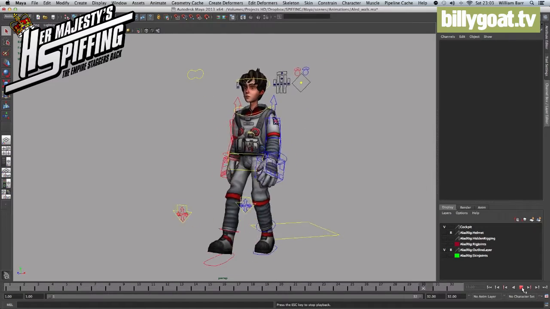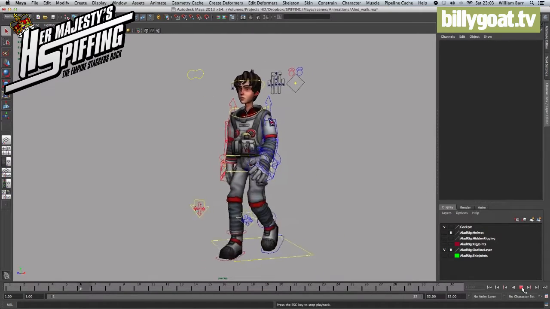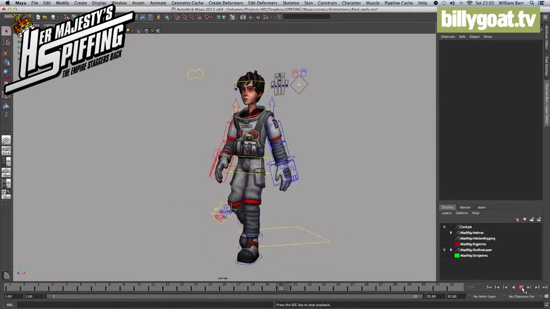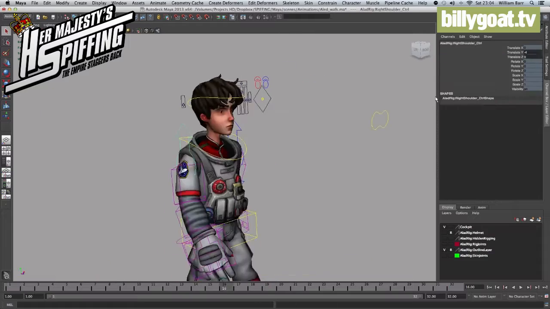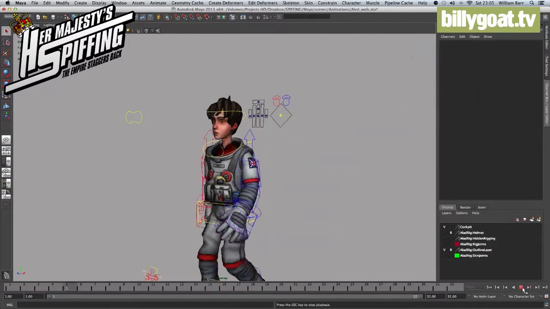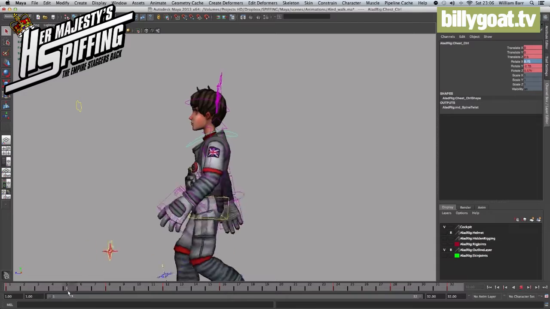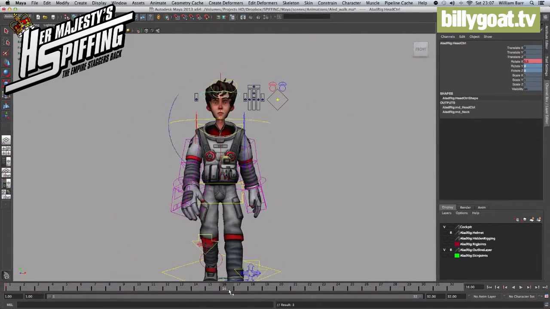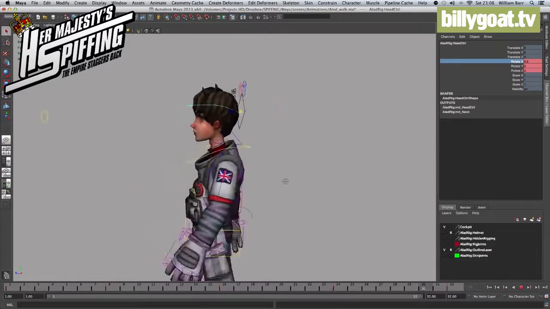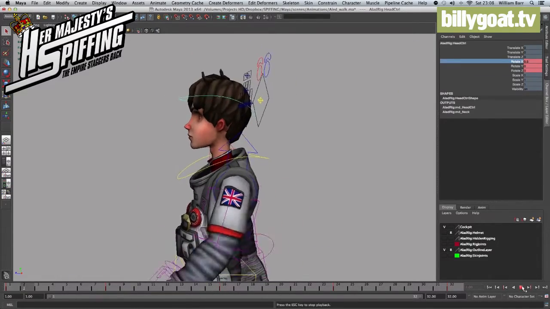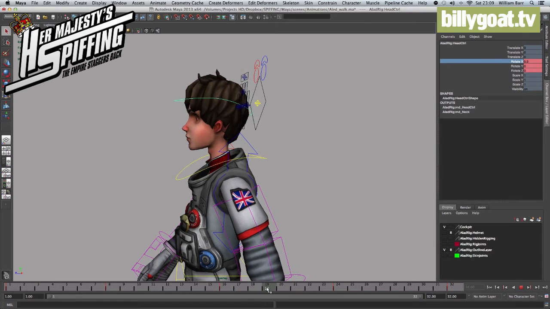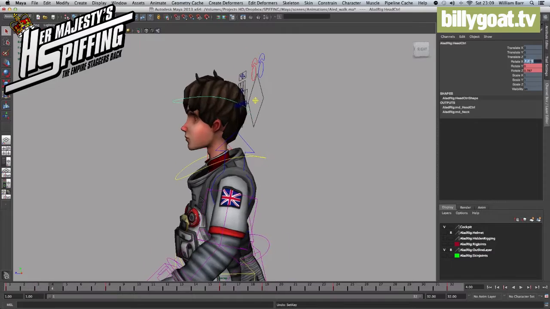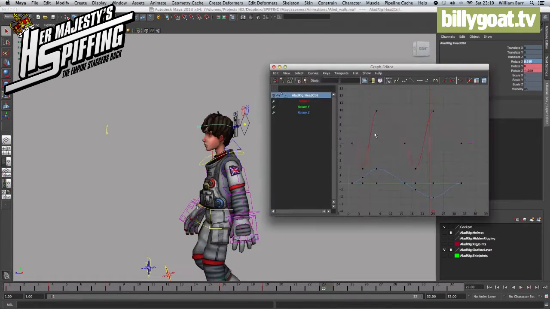So we're getting close to finish now. We've a bit more work to do on the upper body and the hands though. But we've certainly come quite a distance in a relatively short amount of time. So we'll very quickly look at the chest here a little bit more. We just want to add a little bounce to the head as the character comes up from the ground just before dropping back down again. Nothing too extreme, obviously, just something quite subtle.